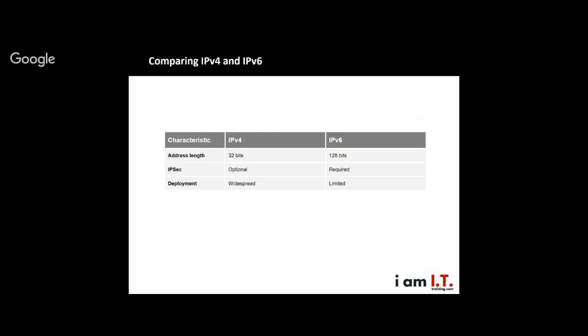Also, when we're looking at deployment, the whole world that was networked, connected to the internet, transferring data, they all used IPv4 at some point. IPv6 is not necessarily in its infancy, but it's not really widespread as far as who's using it yet. Like I said, there are a few countries that are already 100% converted over to IPv6, but the whole rest of the world is not quite there yet. So we're on our way, slowly but surely.